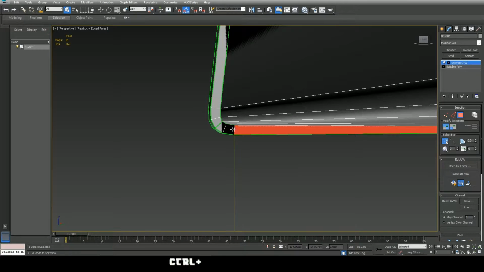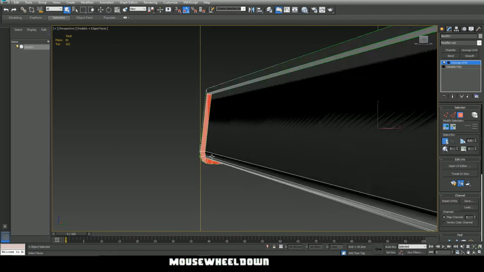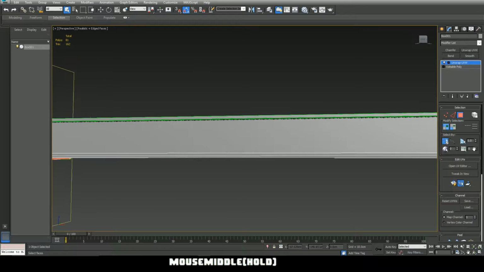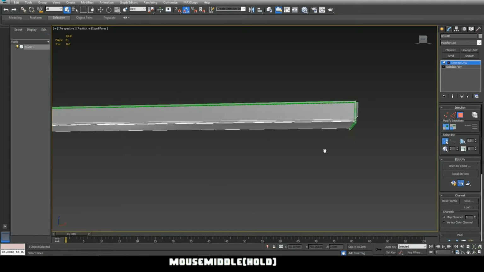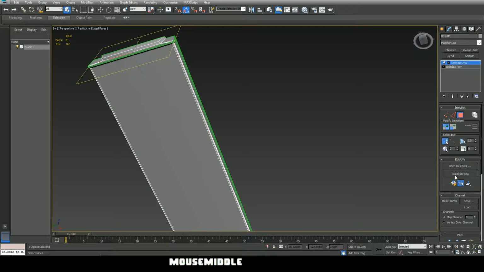So we're going to go ahead and go back through and select those, and we'll just hit quick planar map. And at that point, we have technically unwrapped this entire model, but we still have one more step to go. We have the UV editor. So you'll see in edit UVs, you'll have open UV editor. Go ahead and click that.